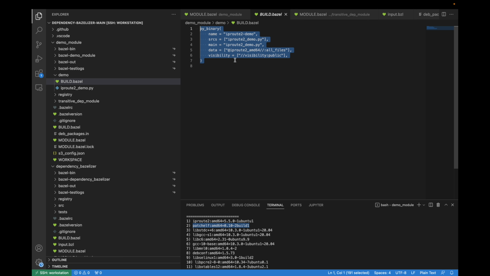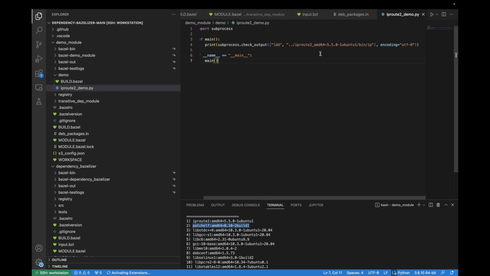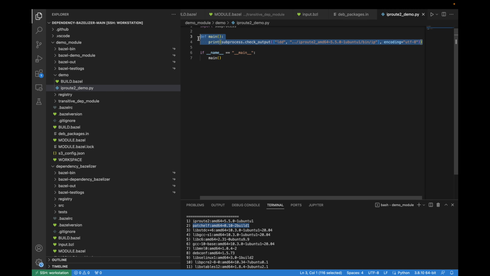So in this demo, it's a very sophisticated demo where I called it IP route 2 demo. I'm calling the IP route 2 as a data dependency. And then inside, I'm just simply doing this very sophisticated move. But what it proves when I run LDD on the IP that is inside of the run files, what I'm trying to prove here is that the IP here will actually be using the transitive dependencies that are Bazelized already and not the ones on the system.